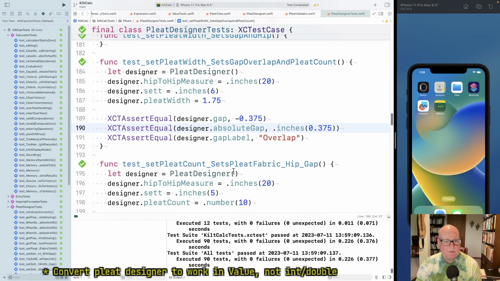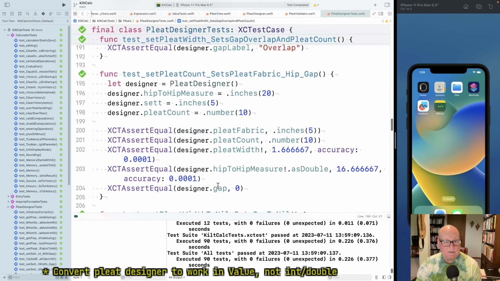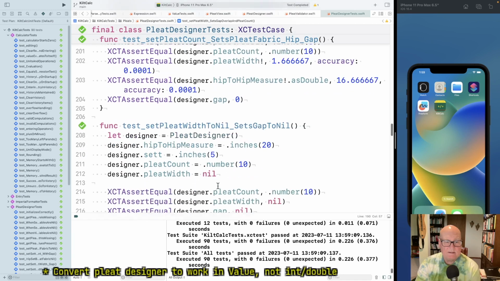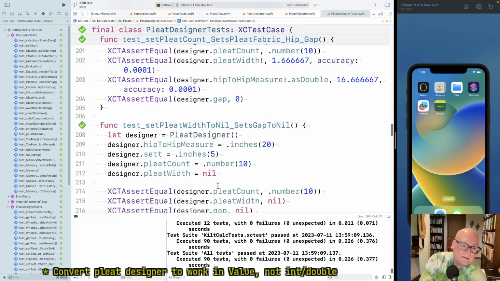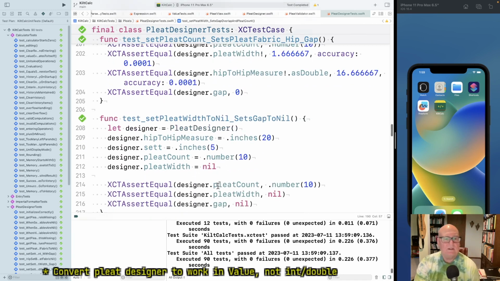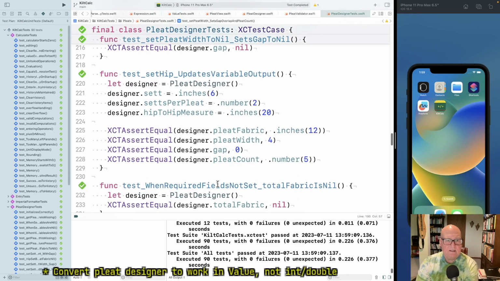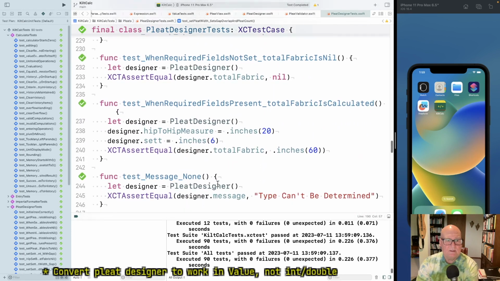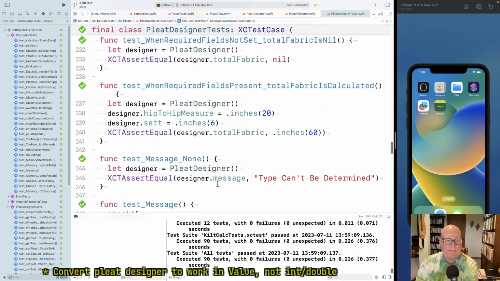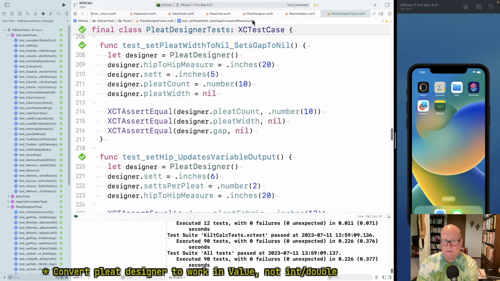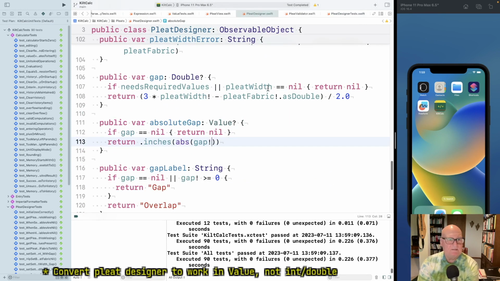Now, we did have that thing where we checked hip to hip being number instead of inches, and I think that's pretty good. I mean, it caught something, so at least we're getting some little tiny benefit here.